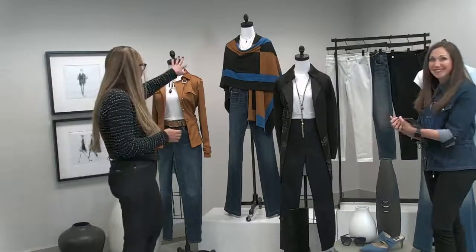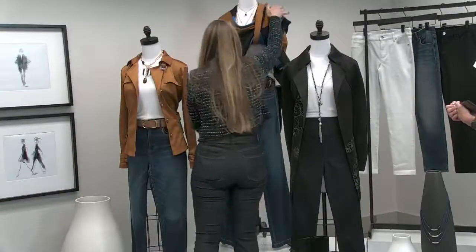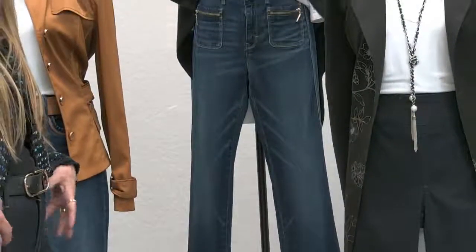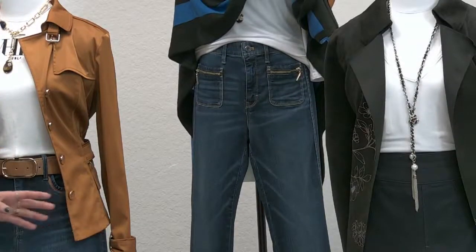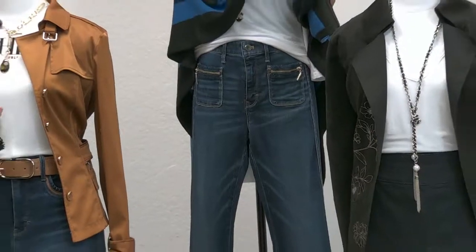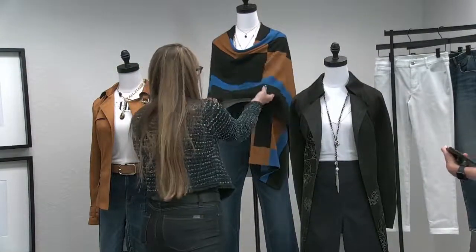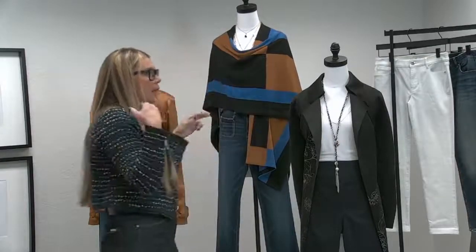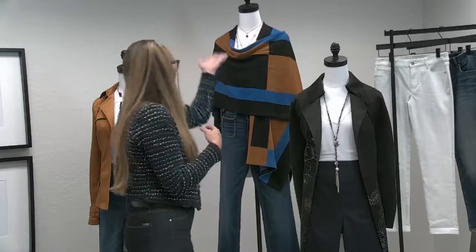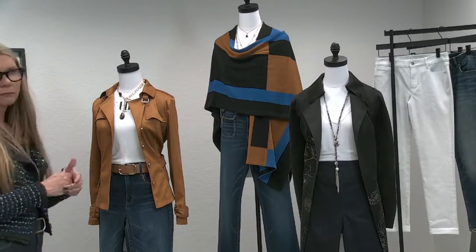The next look is a skinny flare with fabulous pocket detail — zipper pockets and patch pockets in the front, which actually makes you look slimmer. We also placed the out-seam a little more forward so when you look in the mirror it creates a slightly slimmer, thinner appearance. We've paired it with a beautiful wrap that's super soft — it could be a travel wrap, a scarf, worn so many different ways. This one comes in regular, short, long, and petite — double zero to 18 on regular, short, and long, and double zero to 14 on petite.